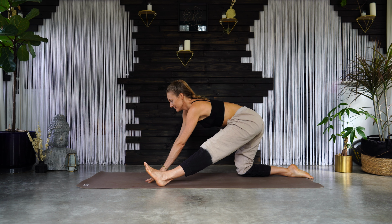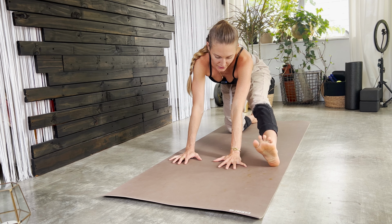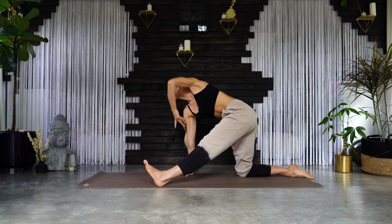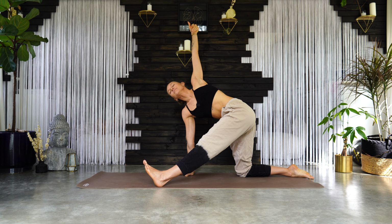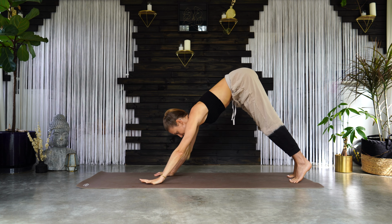Inhale, lengthen the spine. Exhale, fold a little deeper. Windshield wiper the leg left to right here. My foot is flexed, and again, my toes are just moving from left to right. Good, right hand plants below the right shoulder, twisting the left arm up to the sky. Plant the hands back to the mat, tuck your toes, send your hips back to downward facing dog.